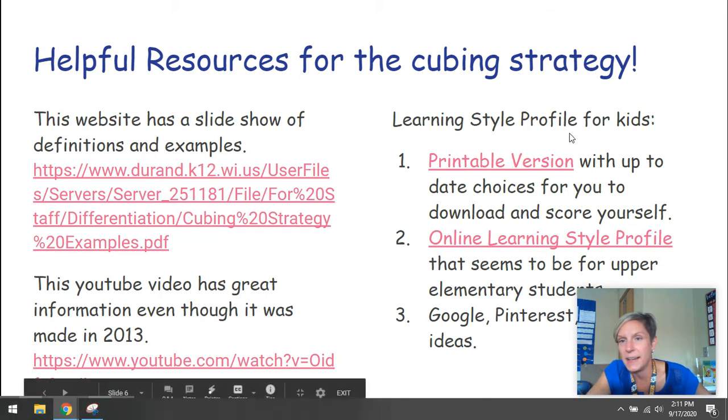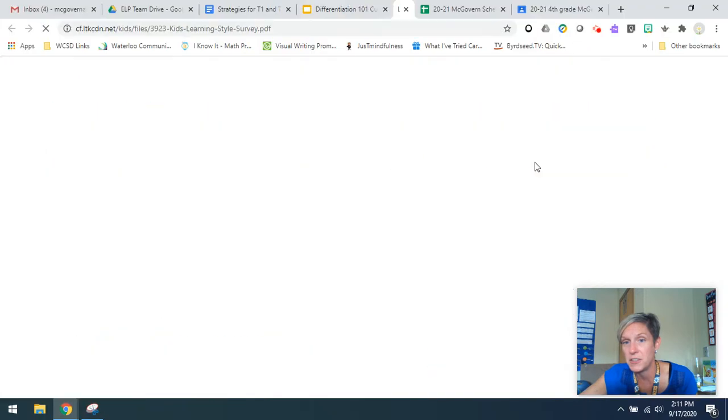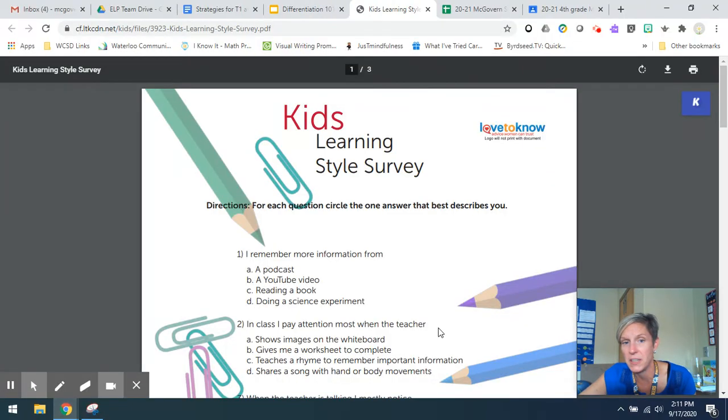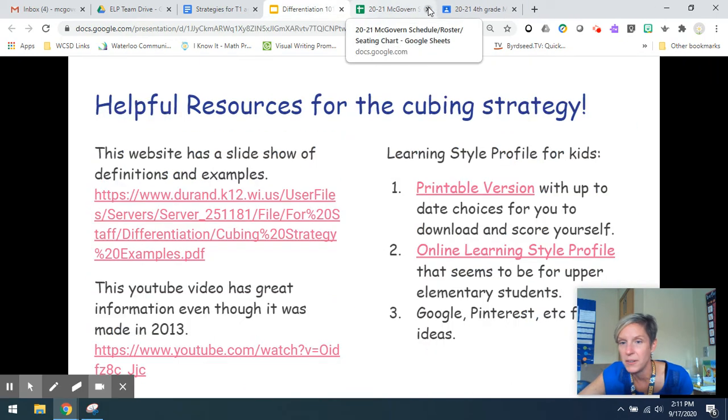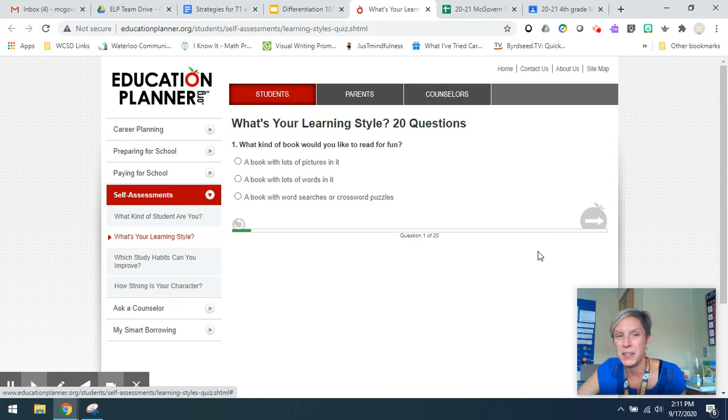On this side of the slide, that's that learning profile. I don't know how familiar some of you are with that, but there's a printable version, and that's just a PDF that you can give to kids, talking about what they know and what they kind of favor. Almost like a forced choice, but not quite that strict. And then there's an online profiler, maybe geared for older kids just because of the setup of it and some of the words that they use. But basically, by the time you take this 20 question quiz, it will do the profiling for you and tell you what kind of learner you are, possibly what kind of activities and what kind of learning works best for you.